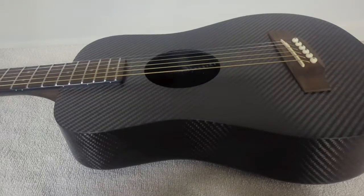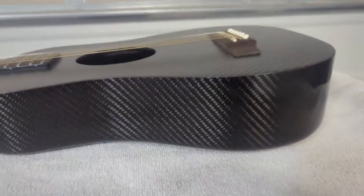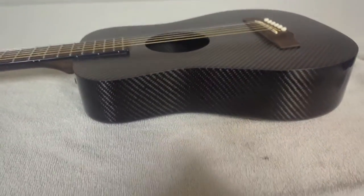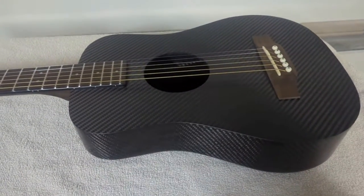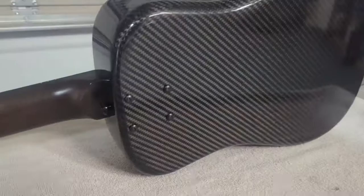Who knows? The other thing I don't like is it doesn't have the onboard electronics, so you can't plug this baby in. It doesn't have the onboard tuner. However, you can buy the same guitar with all that stuff. They have models that have it. It just costs more money, right?